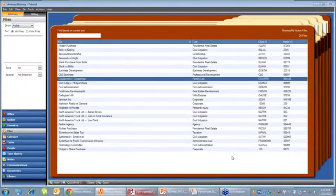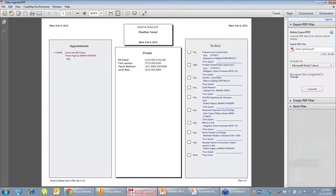Lastly, I'm going to go over some of the custom reporting that we can see in here. Keep in mind, what I'm doing when I create a report is really doing a database query. I'm calling up information from my server just in a nice, easy-to-use format. So with a server purchase, you have access to the data that you need. My example I want to share with you today is one regarding our daily agenda. I have the ability to tell Amicus every morning, email me my agenda, let me know who my appointments are with, what case it's related to, give me the contact information or upcoming to-dos or tasks that need to be completed. So that's just one example of a report that can be completed on a daily basis.